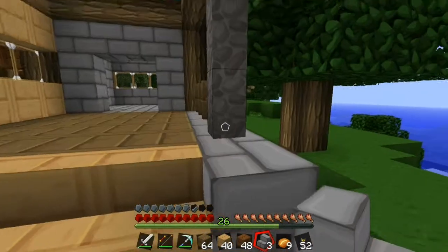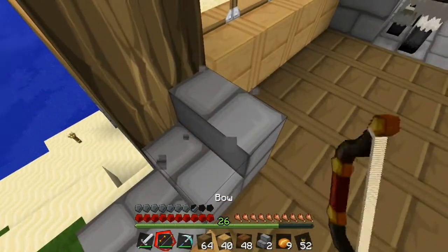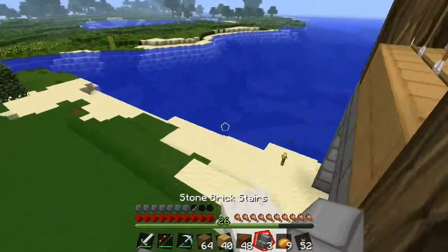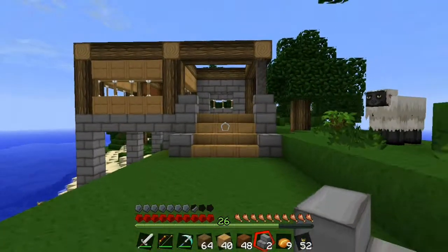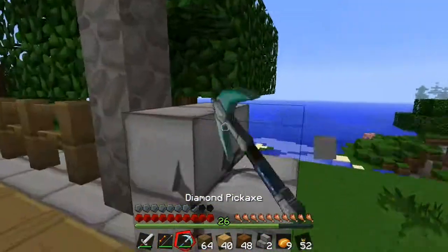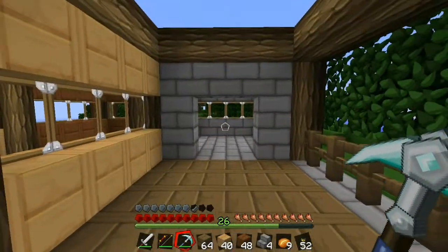About where and... What are you doing in there, Mr. Sheep? Out. Get out. Out with you. Then I end up wanting to do that. That's not going to work either. Right, get rid of these two. Okay.